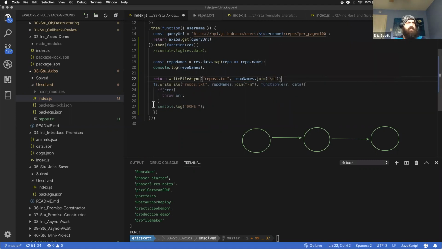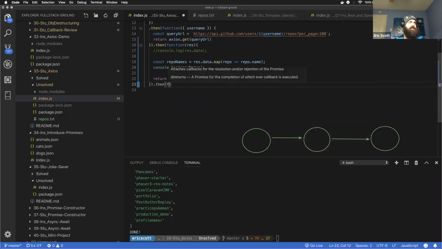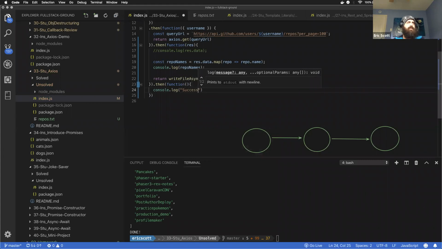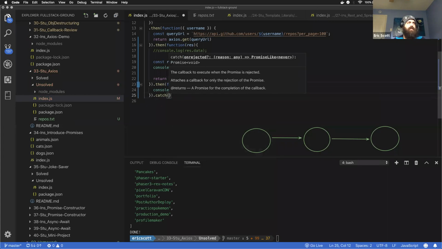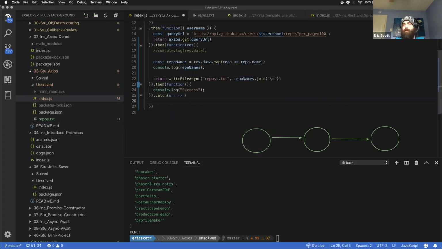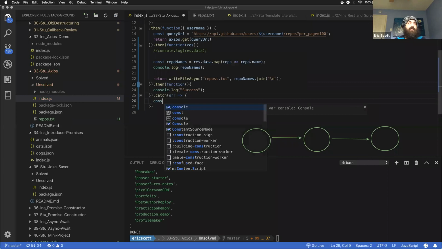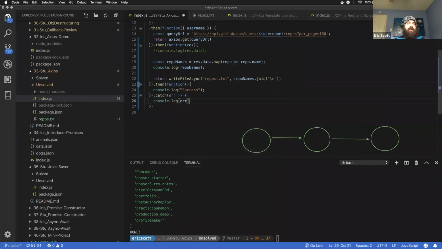And then what happens afterwards is if that's successful, then I'm going to say console.log success. And if it wasn't successful, if any of these failed along the way, I'm going to use this statement called catch. Catch is going to say, hey, if there were any errors, what was it? So I'm going to console.log out that error.